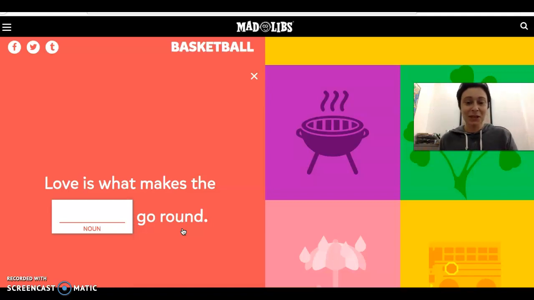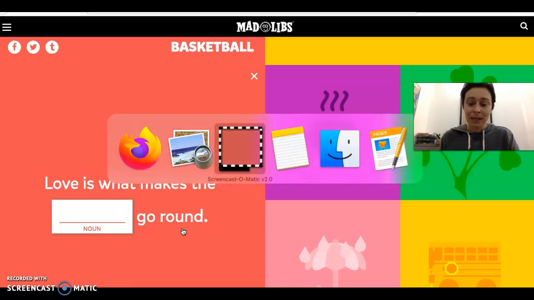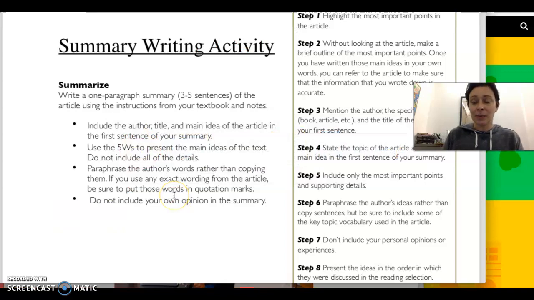So how is that like writing a summary? Well, writing a summary is really about just getting the key points of anything that you're reading. And I always challenge people to do it in one sentence, right? I think writing a one-sentence summary is one of the most difficult things you can do. And so what you want to do in a summary is you include the author, the title, and the main idea of the article.